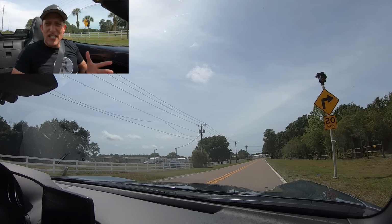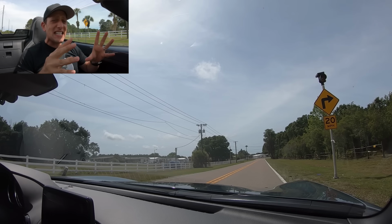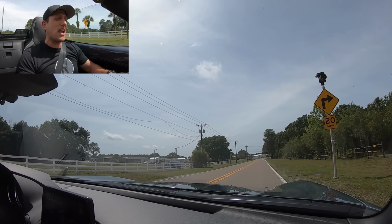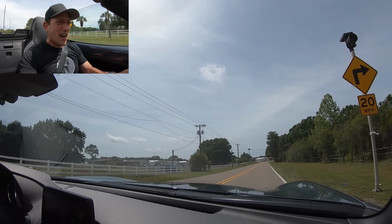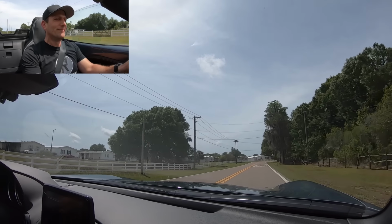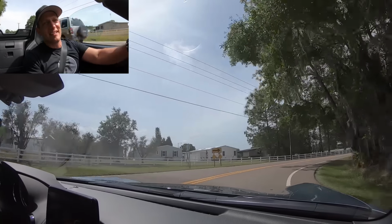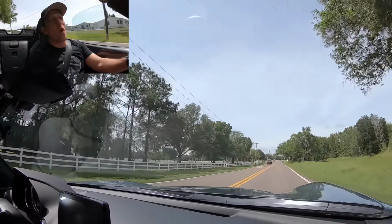You know, the changes that they made to the engine for 2019, obviously carrying over into 2020. I really wanna show you how agile this thing is and how you don't need a ton of horsepower to have a good time behind the wheel. This thing is like connected to your frontal lobe. But here we go. First gear, let it rip a little bit. Second, little chirp. All the way up to 7,500 RPM. Look at this. Like you're on rails.